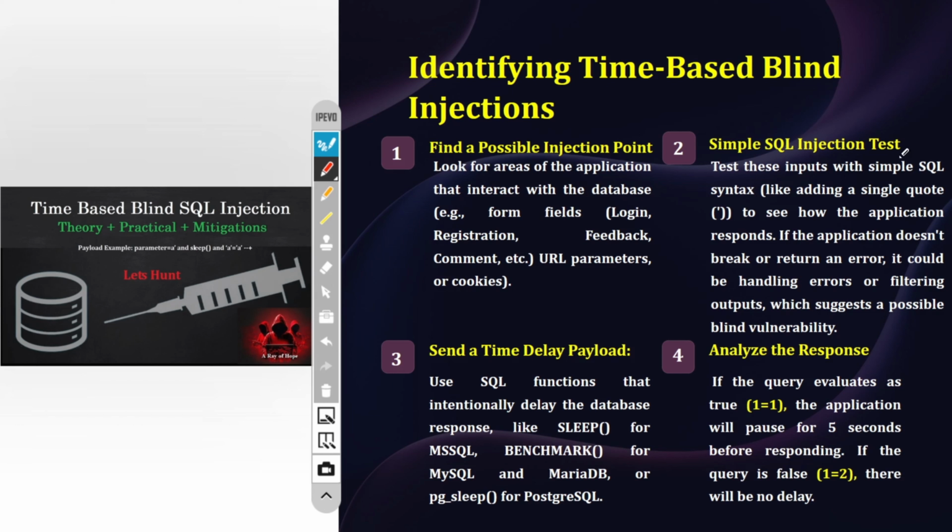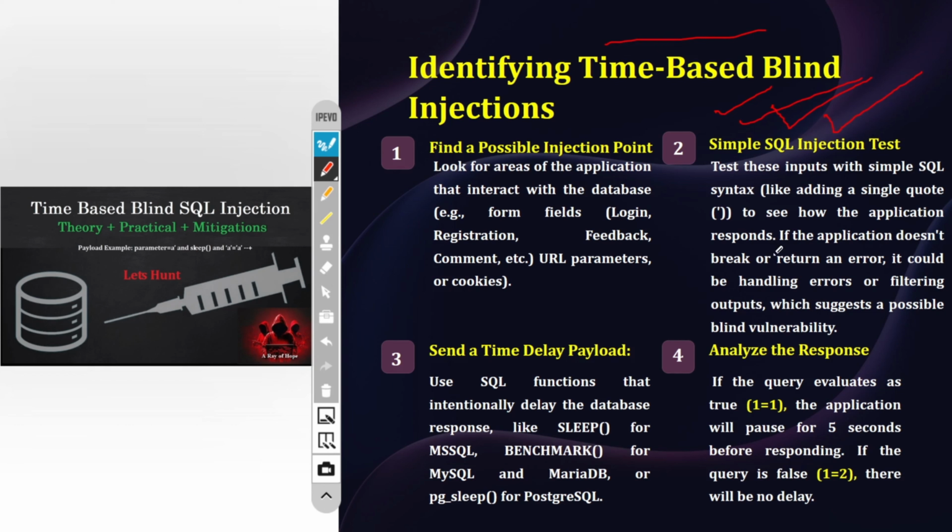Look at parameters, cookies, and whatnot. Do the simple SQL injection test that we have covered in our previous video. Input simple SQL syntax like adding a single quote to see how the application responds. If the application breaks or returns an error, it could be handling errors or filtering outputs, which suggests a possible vulnerability, a blind vulnerability actually. Over here, you cannot confirm that the website is vulnerable to time-based injection. You are just testing the initial application, providing simple SQL queries.